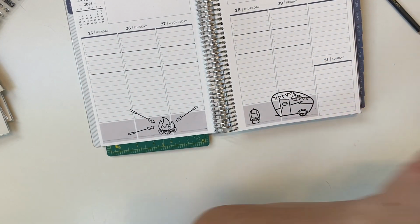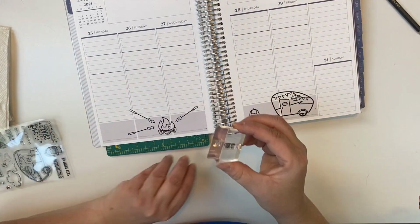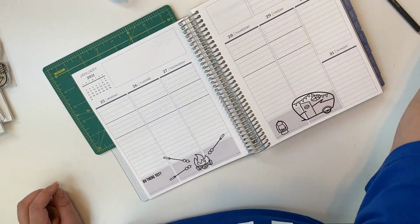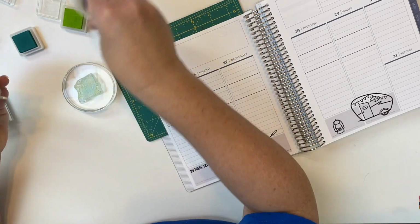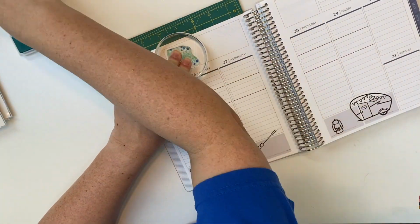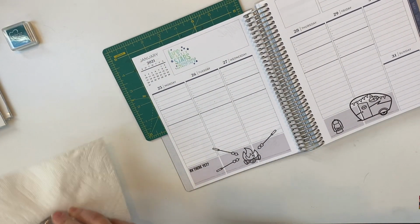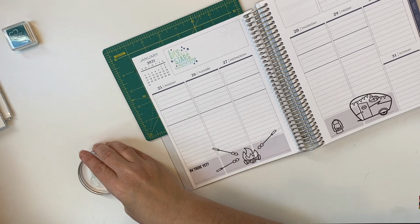I love these little sticks with the marshmallows. I think they're adorable. And they take up a nice amount of space there, which is also cool. And then let's see. Up top here, I'm going to use a technique where I put more than one ink color on the stamp. So there's the dark blue, and then I put some green over it, and when it stamps, and then I use the dark blue ink to stamp the star, so that comes out cool.